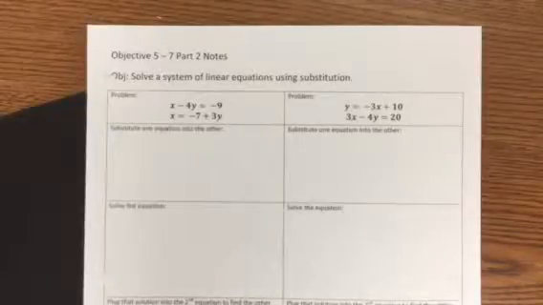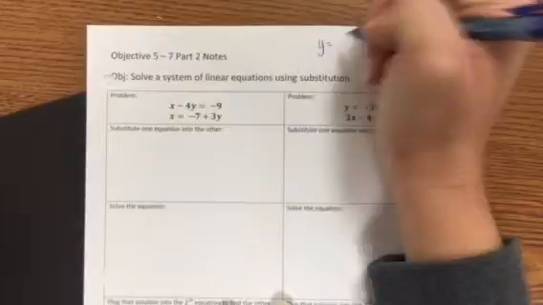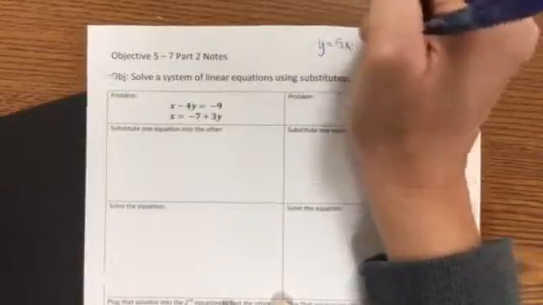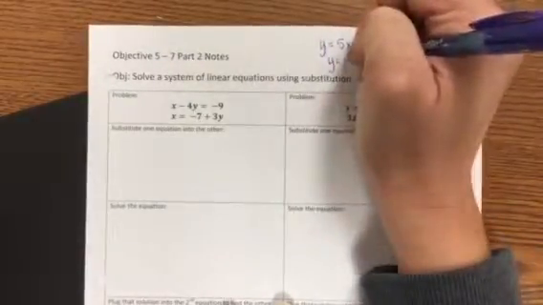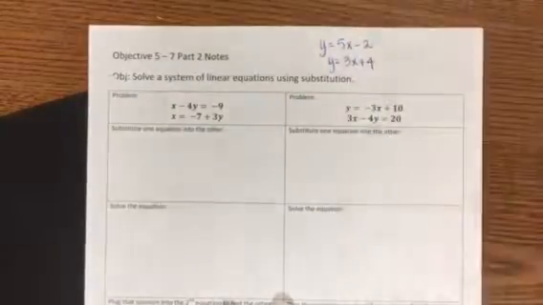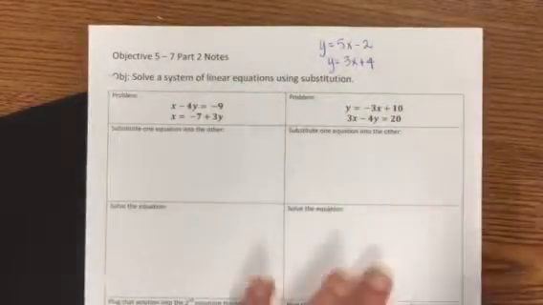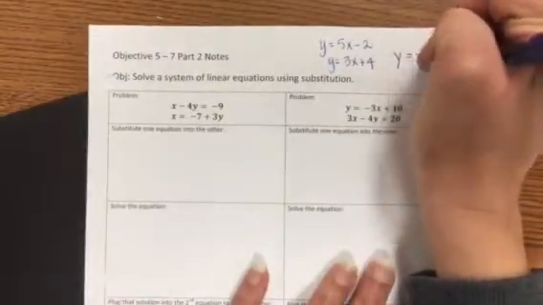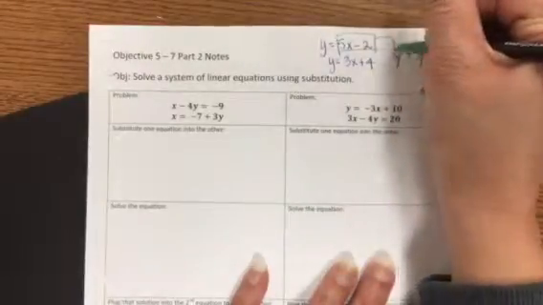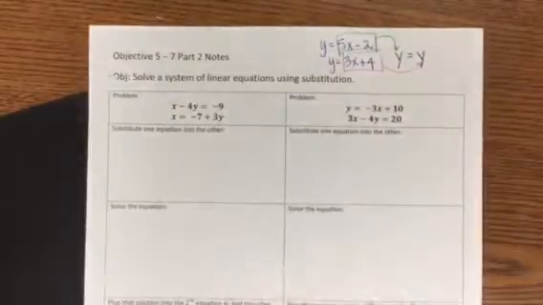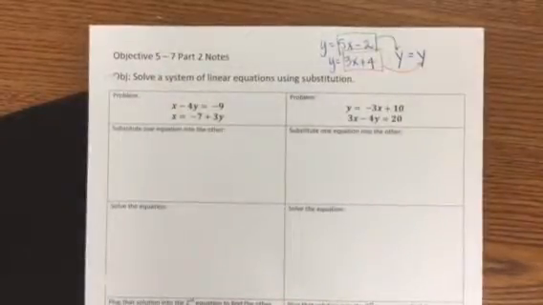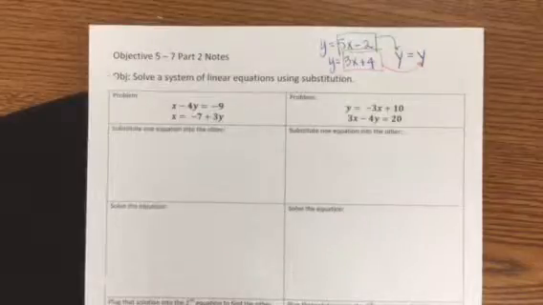So today we're going to do lesson 5-7, part 2. In part 1, remember, we had two equations that were both solved for y. Y equals 5x minus 2, and y equals 3x plus 4. And our goal was to see when they would equal each other. When did they cross? So you basically could take each of them, this y value, and plug it in for y, and this y value, and plug it in for y. Since y equals y, that would essentially eliminate one of our variables, and we could just solve for x.